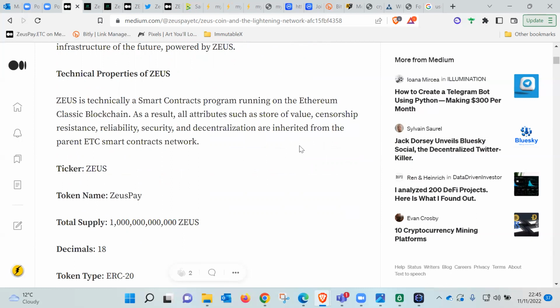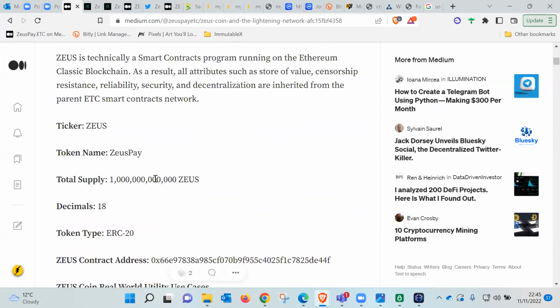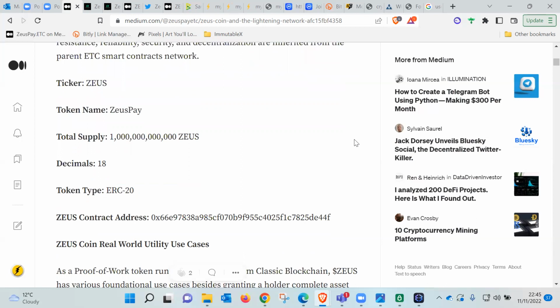with Zeus straight away, you can start accepting it as payments. You can transfer it to people. There's only going to be a fixed amount of 1 trillion Zeus that would ever exist. None can ever be created anymore, and also none can be destroyed.